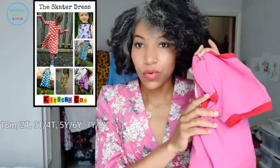And this is the 8-year-old size, because they're 7 years old, actually. So I've made these finally. And this was a promised garment from December, because my daughter drew a sketch of what she wanted me to make for them. And we went and bought the fabric, but I just didn't get around to it.